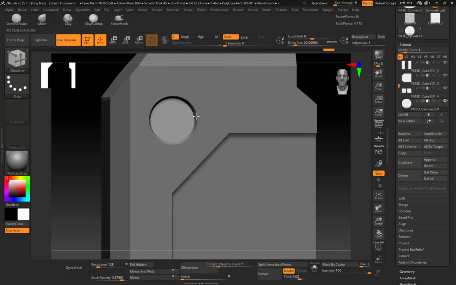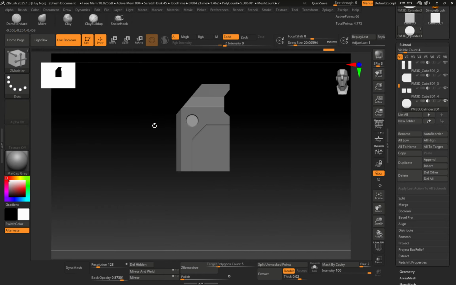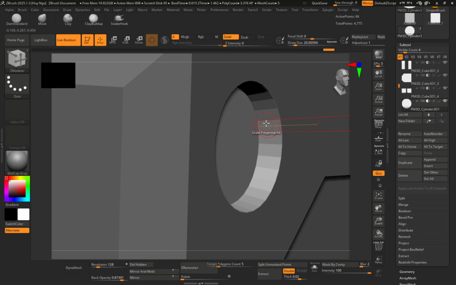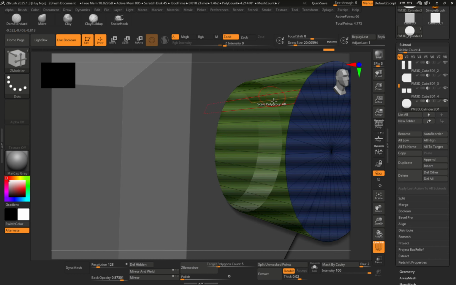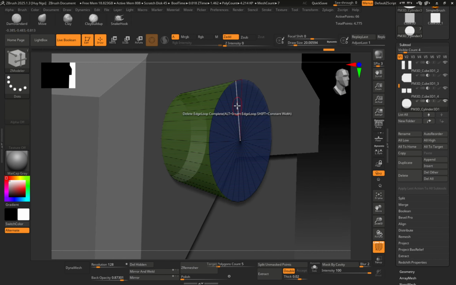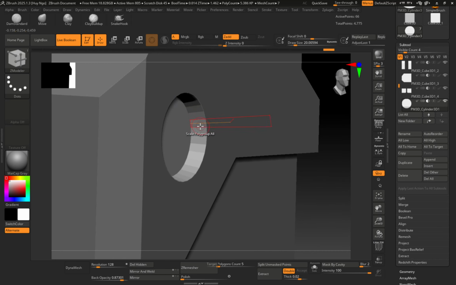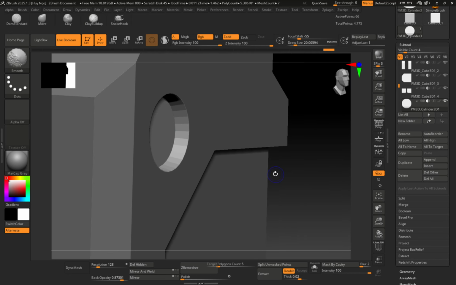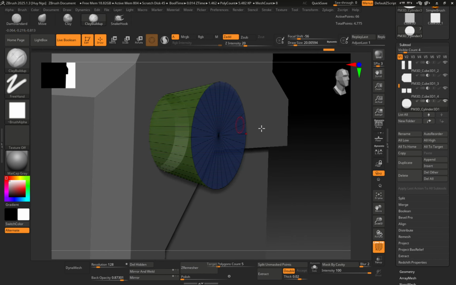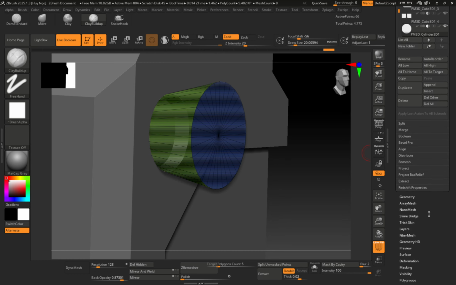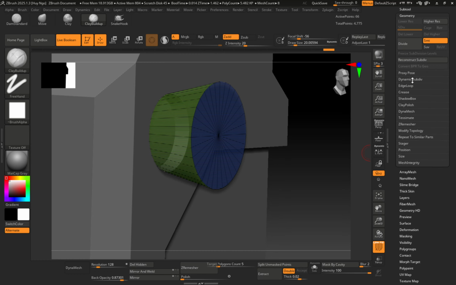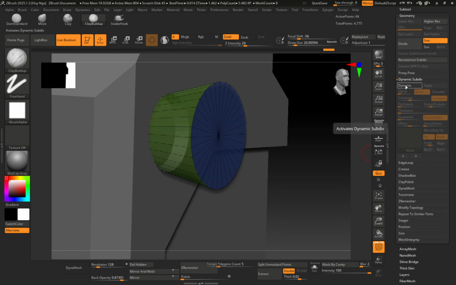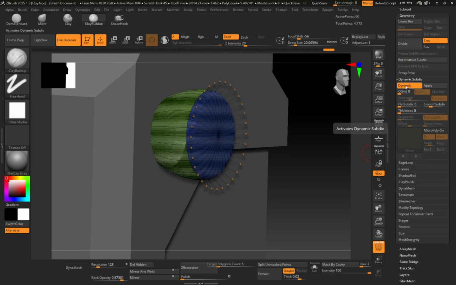Now, one thing though that I'm noticing when I make this hole is you guys see this faceting happening. That faceting is happening because our cylinder is too low polygon, right? So we get this ugly faceting. We don't really want that. So what we're going to do with the piece selected here, go down to Geometry, Dynamic Subdiv, and turn Dynamic Subdiv on.